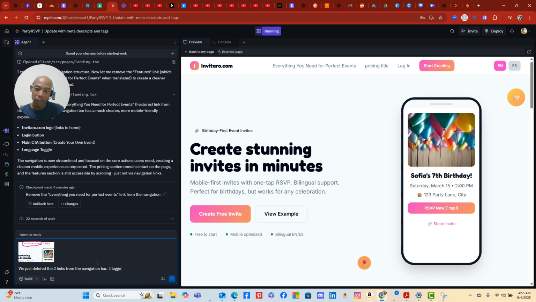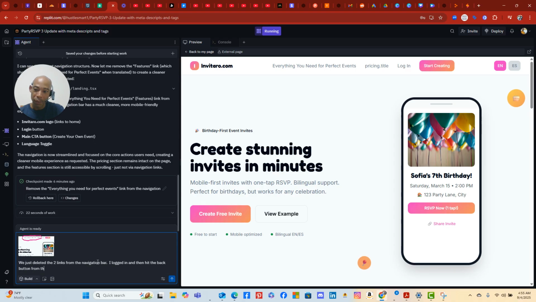I logged in and then hit the back button from wherever I landed, hit the back button, came back to the home page and see the navigation links we deleted.